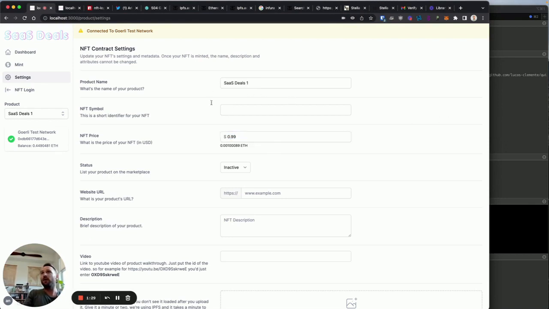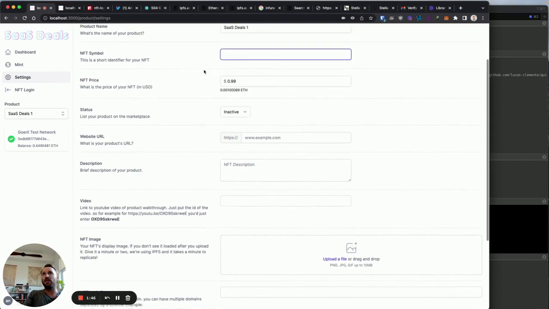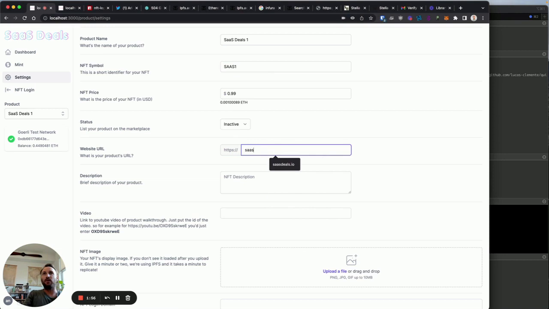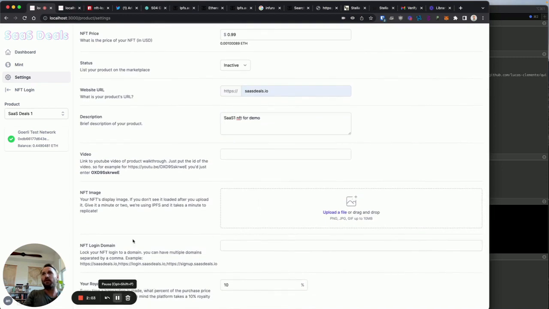So I'm going to go in here now and fill out these settings. I'm connected to a test network just for this demo, but on the left-hand side, this would say mainnet. Here's your address and here's my balance. So I'm going to fill out some of these fields. There's nothing too interesting in here. The NFT symbol is almost like a ticker symbol, if you want to think of it that way, like for a stock price. So I'll put in our website here. I'll fill out the rest of these fields and we'll come back for the image.